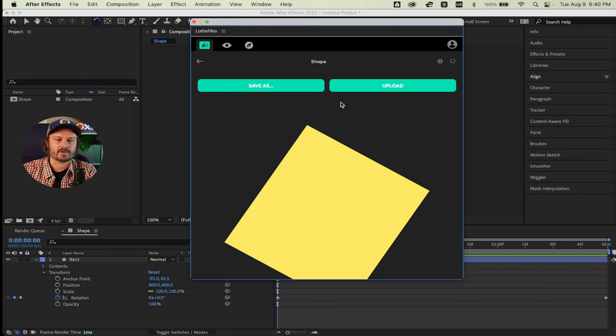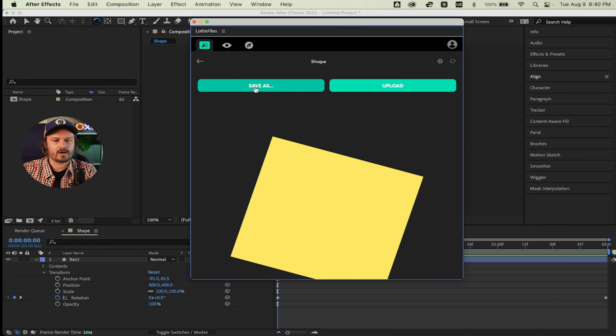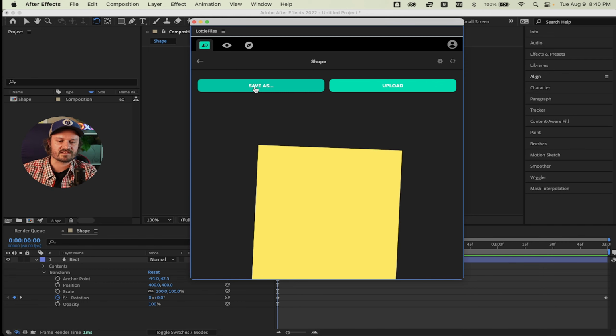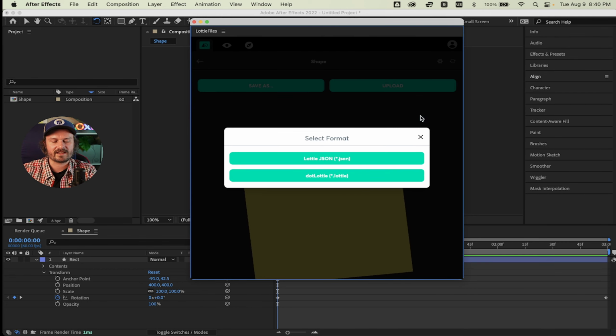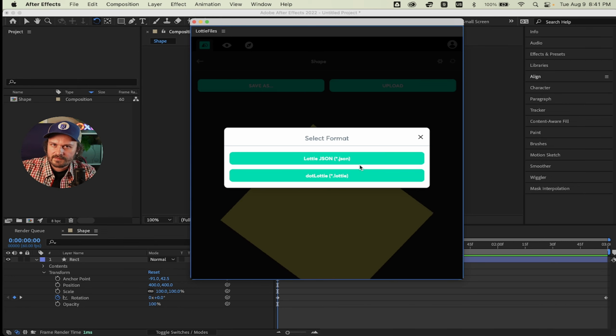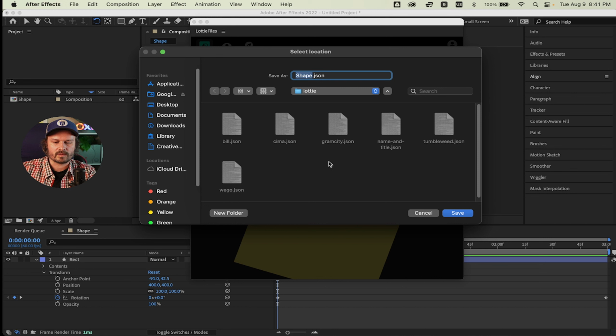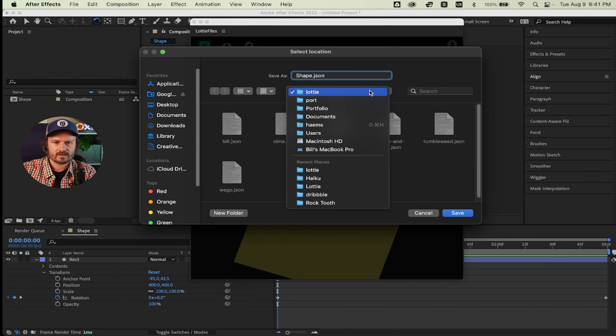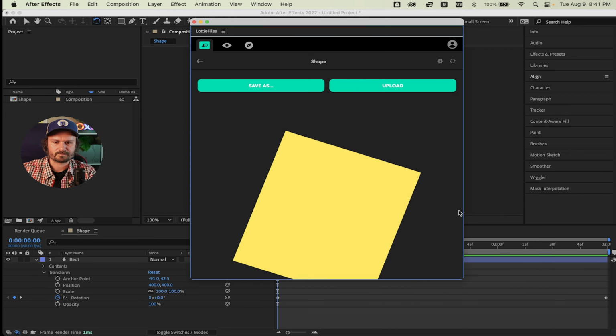This is transparent behind it, and so when you're done, you say, yes, that looks good, that's how I want it. You can click Save As, and you have the option of saving it as a .json or a .lottie file. Choose whatever works best for you. But let's say I want to save that as a .json file. Then you have either your Windows Explorer or your macOS Finder for location selection. I'm going to call it shape.json, save to my portfolio, and I'll go ahead and save that.